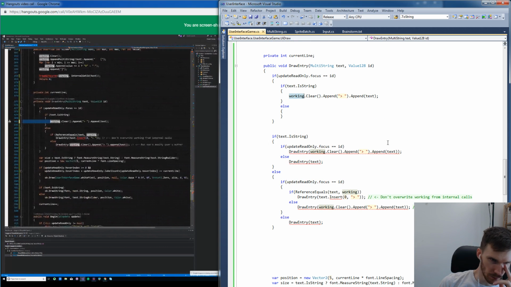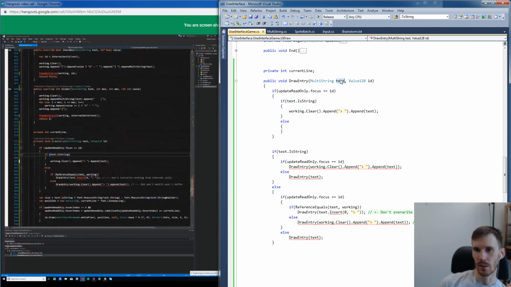The thing that we figured out last time was that when we get text, if it's a string, and this is why this ended up so complicated, the working buffer isn't being used. If we get a string builder, that string builder could be the working buffer, in which case we have to handle it one way. Otherwise, we're free to use the working buffer, and we actually want to, because we don't want to modify the user's text. If we did this to something that isn't the working buffer, that might be a string builder that the client code is using. So in the case that it's just a string, the working buffer's ours.